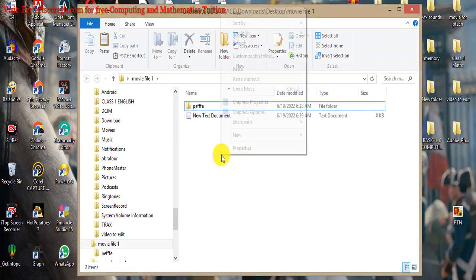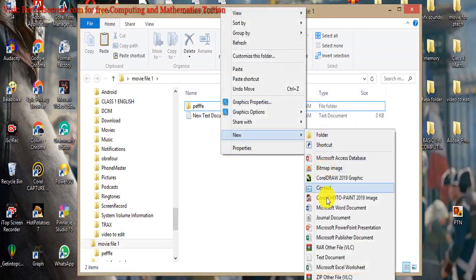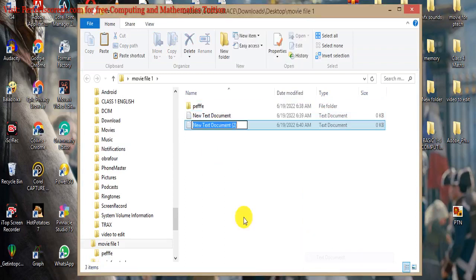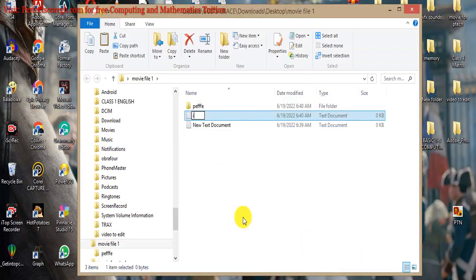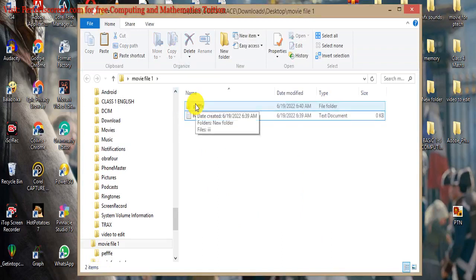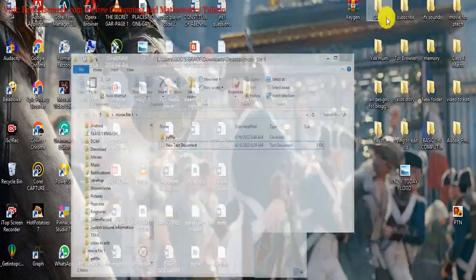But when I'm using the left mouse button with this one, it doesn't give me any options, it just goes straight away. So that's the difference. If you're using the right, it gives you the option to move, but if you're using the left, it doesn't give you any options. It goes straight away without giving you any option. So that's it. Let's move on to the next one.